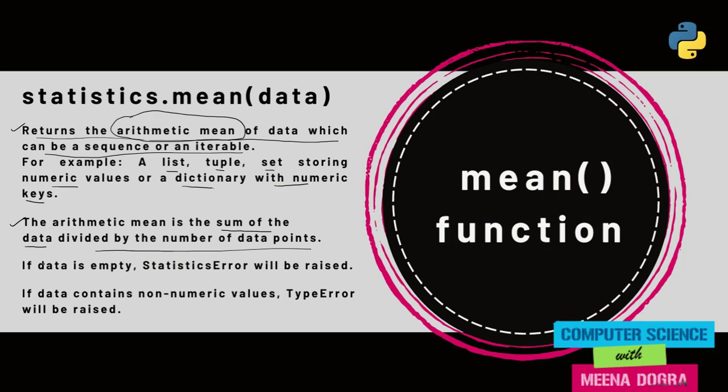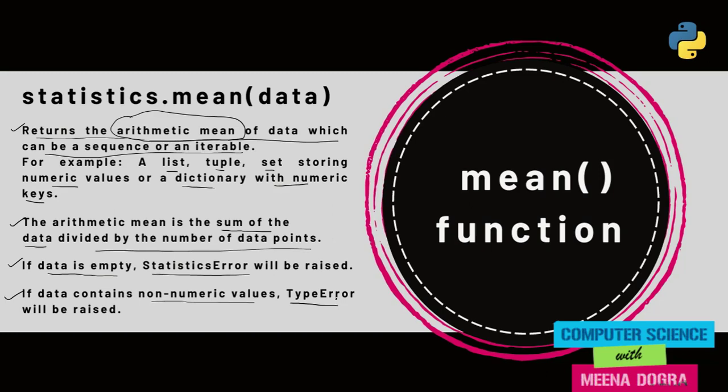Fine. Now there are two errors that we must be aware of. If you are giving a data set which is empty, then Python reports statistics error. And if you are giving a data set which contains non-numeric values, for example, one element of your list is a string and others are numbers, even if there is one string, Python will raise type error because that cannot be added. You cannot add strings and integers and then take out the average or the mean by dividing by the number of elements. So you have to provide only numeric values to this function, and you should not give it any data set which is empty.